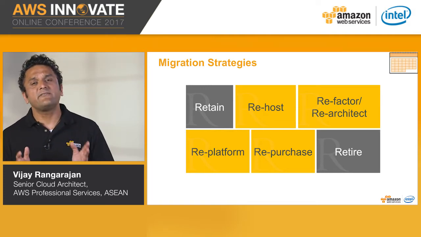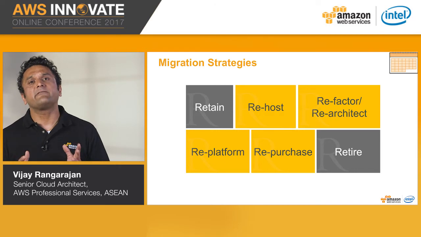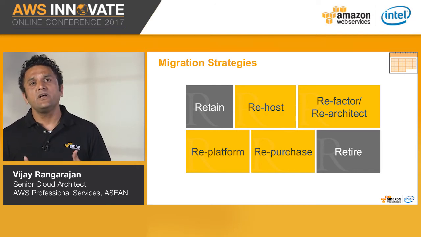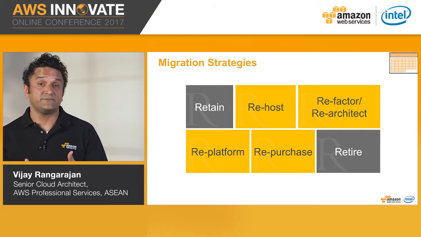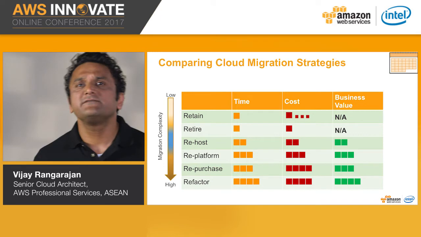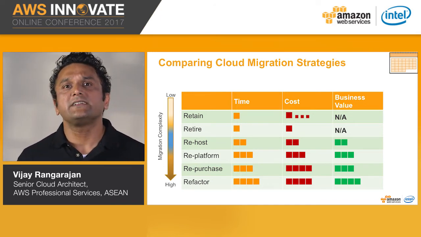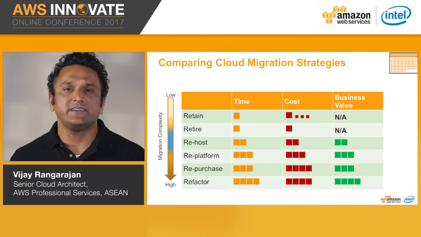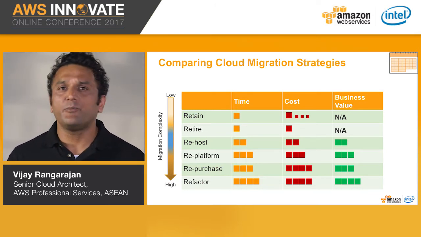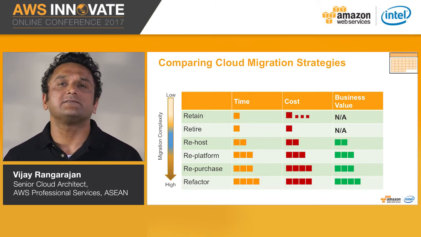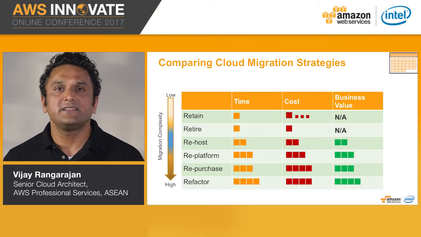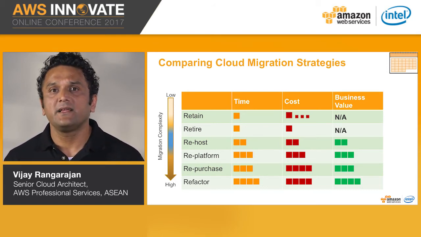But one thing you'll have to remember is the complexity of migrating the existing application varies depending on the architecture and existing license agreement, which you will have to cater to. Now that you've seen the 6 strategies, I'm sure you're starting to weigh the pros and cons of each. At the end of the day, no matter which option you choose, this boils down to 3 things: the time, the cost, and the agility.